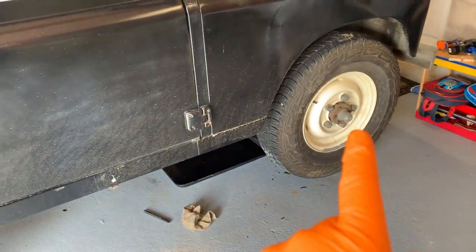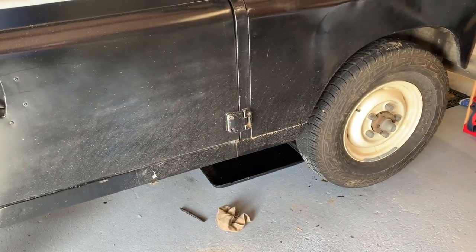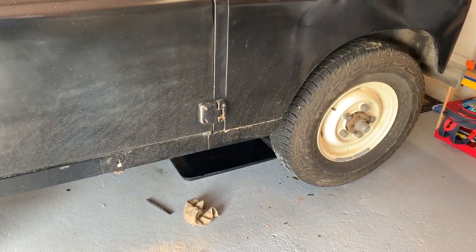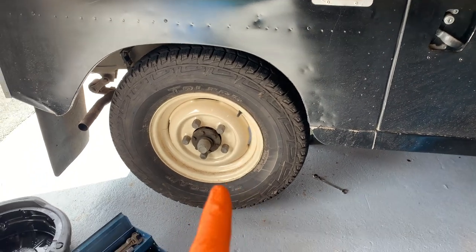And also check the steering joints at the front. So grab it at 9 o'clock and 3 o'clock, and then shake it that way. That'll let you know if there's any play anywhere there. It's always worthwhile checking. Other things to look at are the brakes.